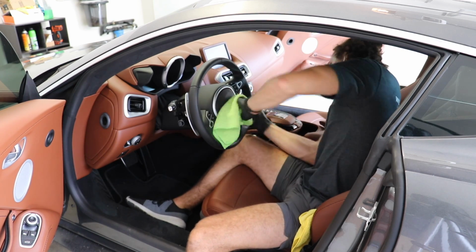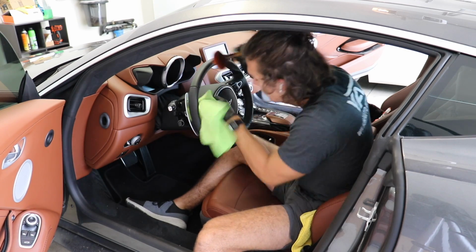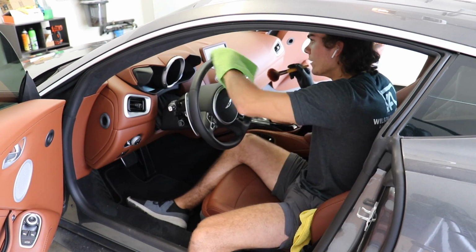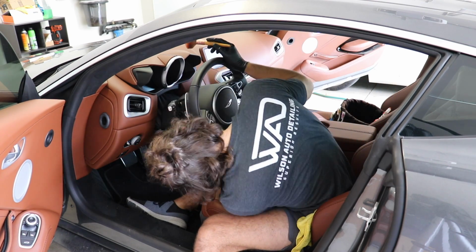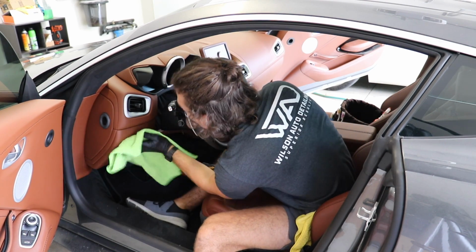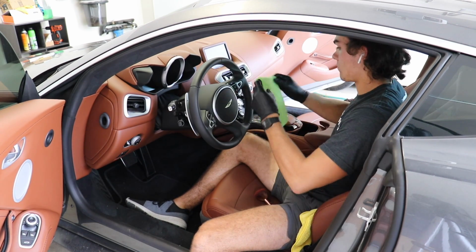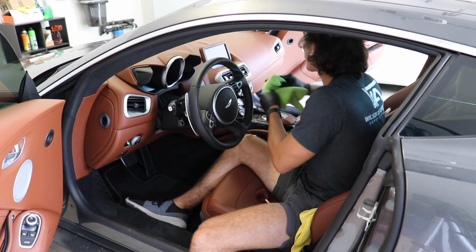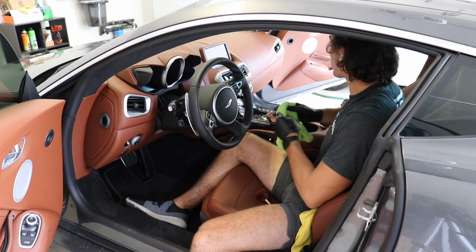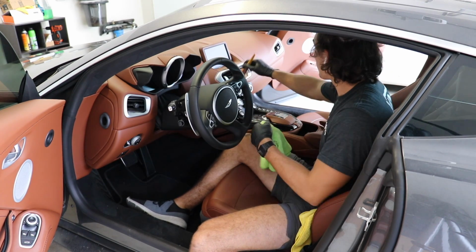But guys, what's the point here? The point is I am not having to clean this vehicle. This is a prime example of a lot of the overall concepts that I talk about, in that I promise you, in your detailing business, you want to detail clean vehicles. And if you don't know what that means, think about it. Sit on the edge of your bed and just think about it for a second. You want to detail clean vehicles.